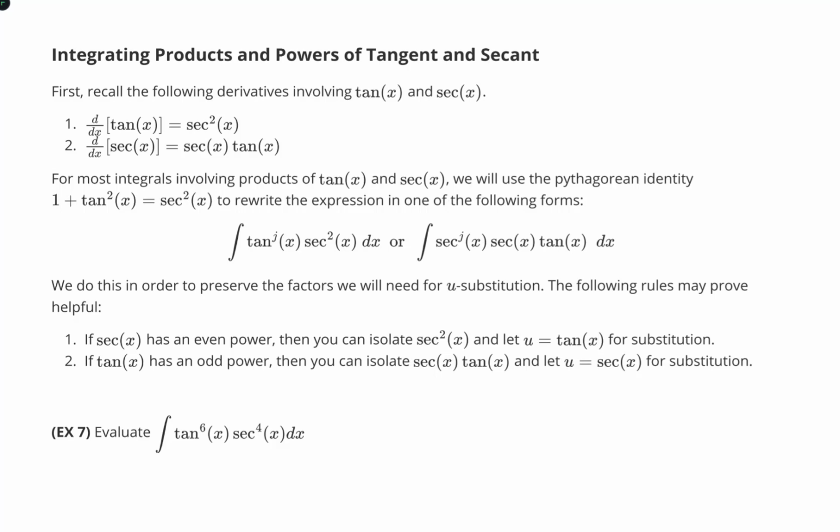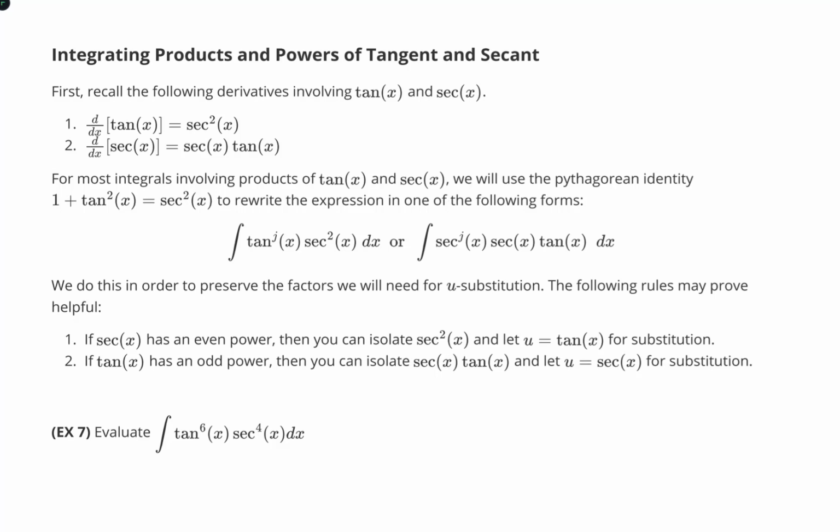The derivative of tangent is secant squared. Then the derivative of secant squared involves using either a chain rule or a product rule in order to evaluate. It doesn't just flip right back to tangent. The derivative of secant involves secant times tangent, which would definitely need a product rule to do again. It doesn't just bring us right back to tangent. So things get a bit more complex.